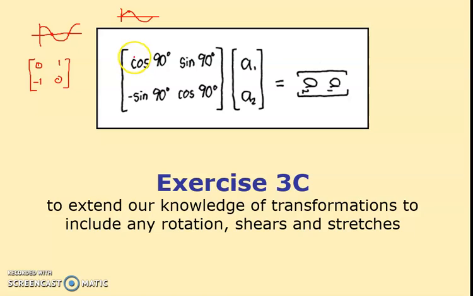Well, I'm suggesting to you it's a rotation by 90 degrees. I'm not quite sure yet which way. Let's make up a point. It says 2, 3. Of course, 2, 3 is 2 across, 3 up. So there, that's on my very dodgy scale. So let's work out where it goes. If I multiply out, that's 0, that's 3. Don't know why I've gone square brackets all of a sudden. Makes no difference. That's minus 2 if I do that. So if I draw that, it's 3 across, 2 down.